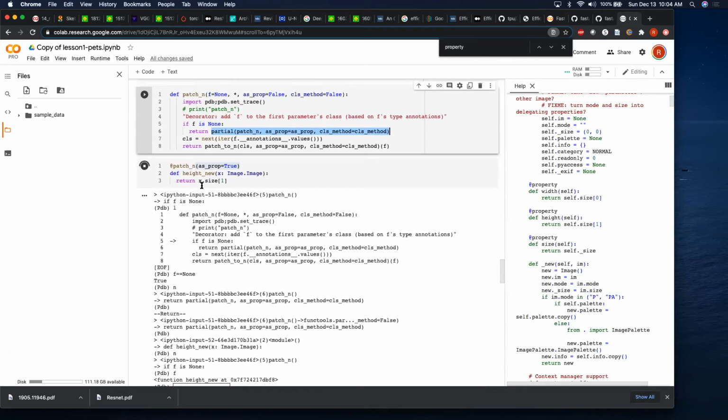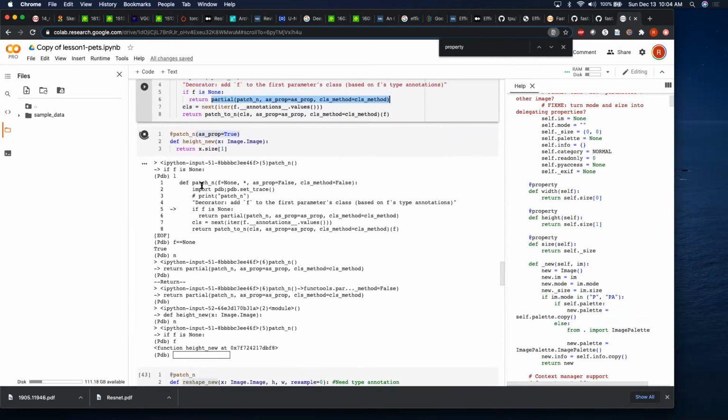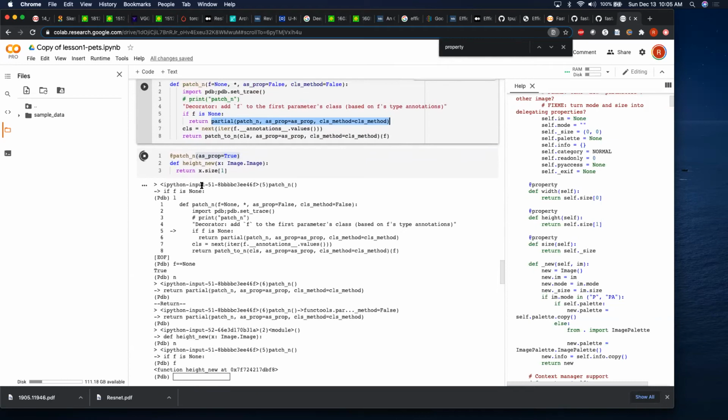So nothing is set when you call it as add patch n without as prop is true passed to it. And that gets this partial call, which calls the patch n again, because that's what partial of patch n means. That's why we'll also have to look at partial and see whether that is a call to patch n just as that. And I think there it gets returned because it is a decorator.